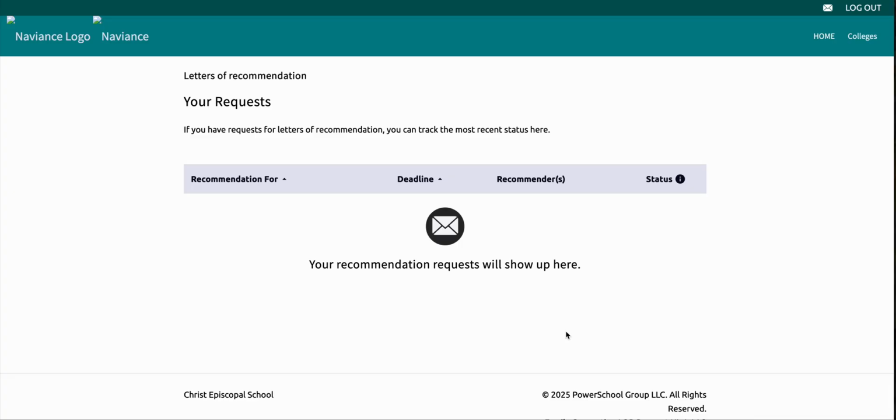It doesn't have to be long, just a couple of sentences thanking them for their willingness to write a rec letter for you, and then you send that along. You repeat that for each rec letter that you are requesting, and then you're done. On your teacher's end, that request means that they will get notifications from Naviance that, hey, you have this student who needs this letter and it's going to these schools, and the most important part, here are the student's deadlines.